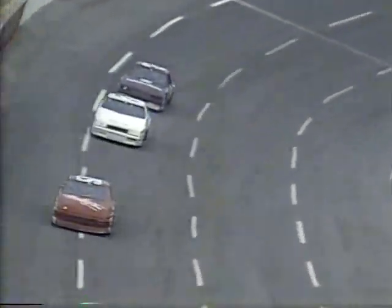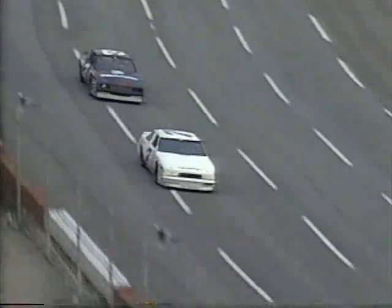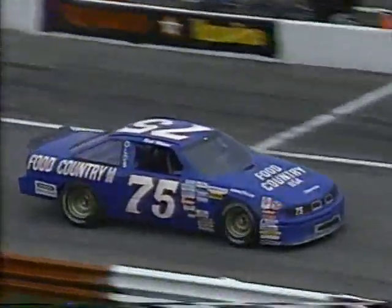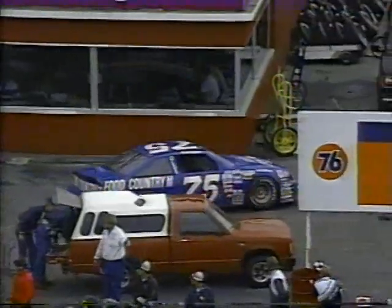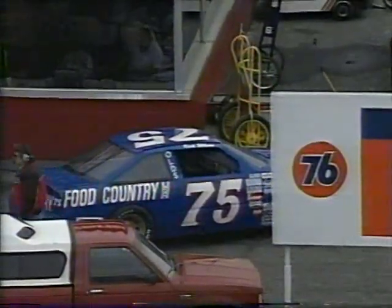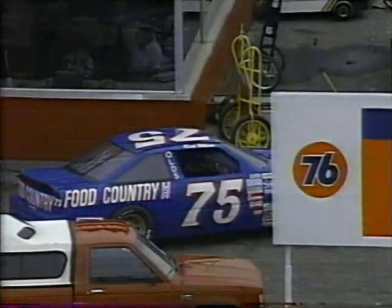Back to you. The car 75 of Rick Wilson is coming down pit road. Looks like he was smoking coming down the front straightaway just a moment ago, and it looks like he may have an engine problem. Yes, he takes it behind the wall. So Rick Wilson, who had led this race and was running in third position, now goes behind the wall and calls it quits for the afternoon. Rick Wilson will be back for tomorrow's Winston Cup race. Maybe that's a result of just racing so hard with Earnhardt and Gant just a few laps ago.